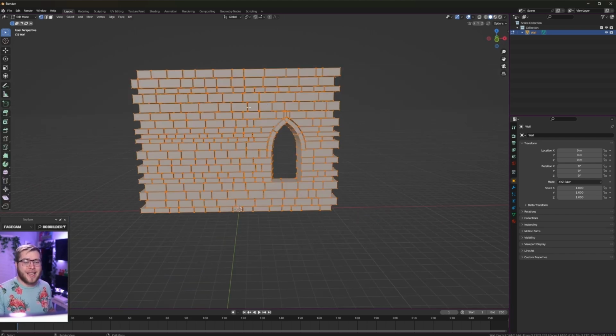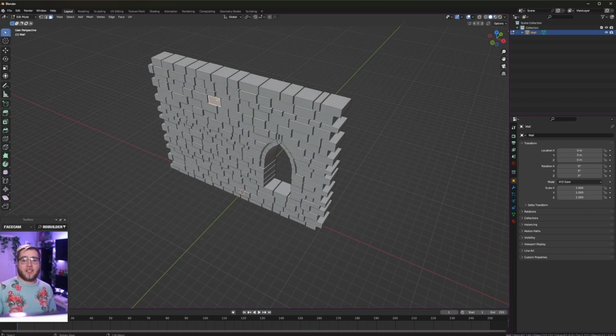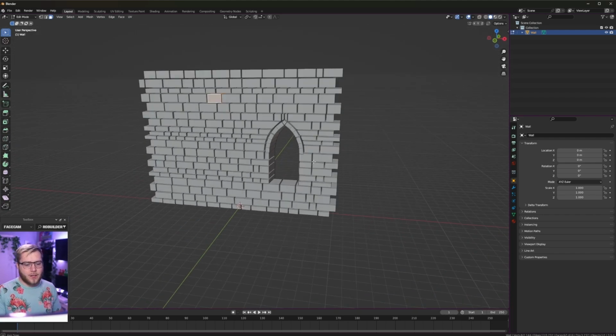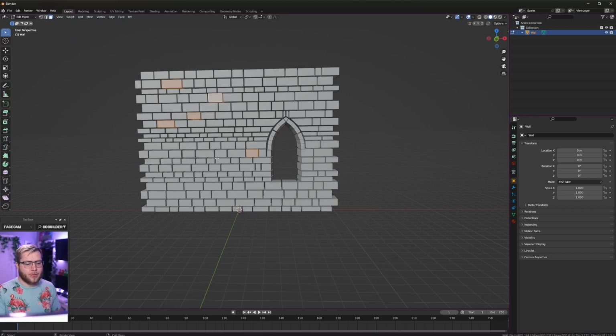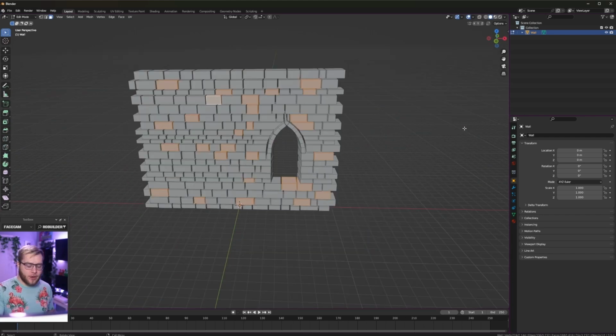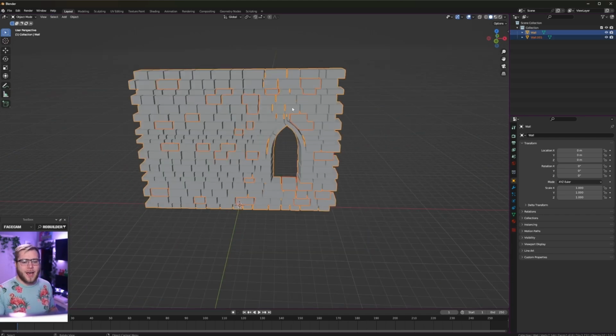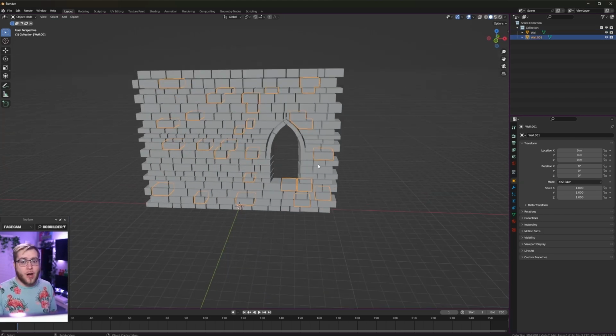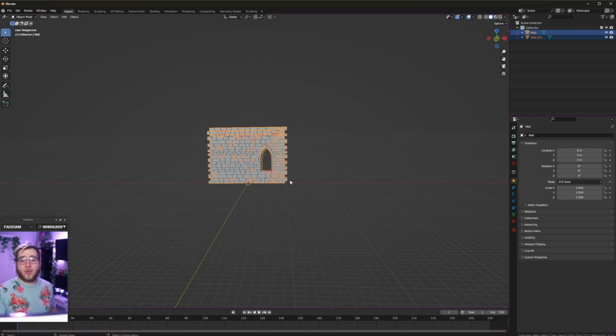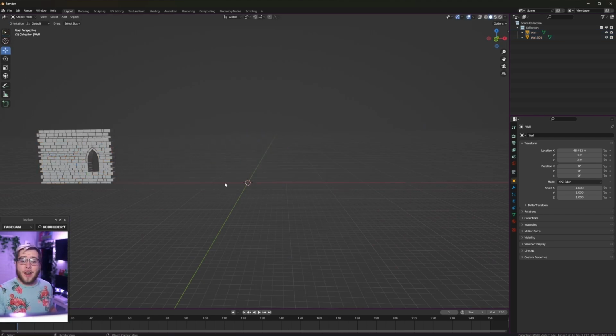So if we tap into edit mode, we can press L on any object and that's going to select what that object is linked to. So let's just say we want to grab some random bricks. I'm just spamming L and hovering around something like this. Now we have a bunch of different bricks. We are going to press P and selection. And what that does is now we have two different items. So when we color in Studio, we're going to be able to pick a color for this and a color for this. So let's push this one over to the side just for a moment. We'll have a separated one and a non-separated one.